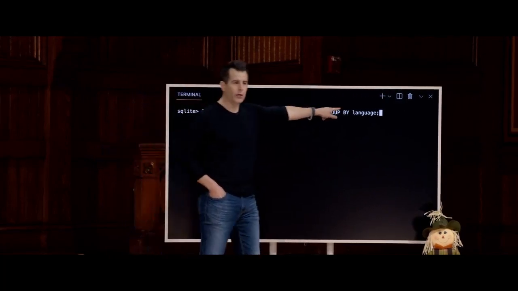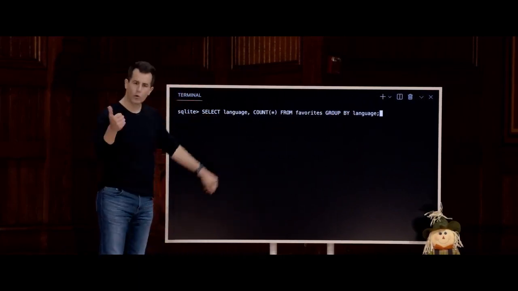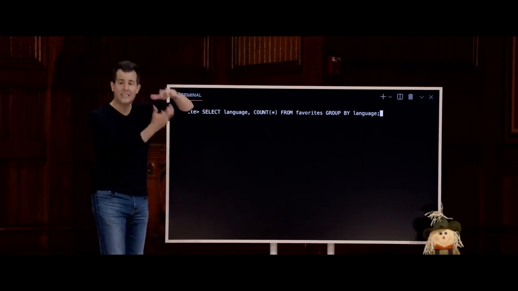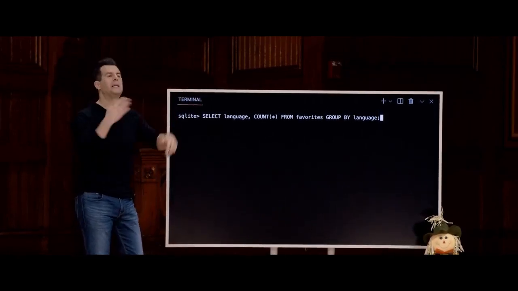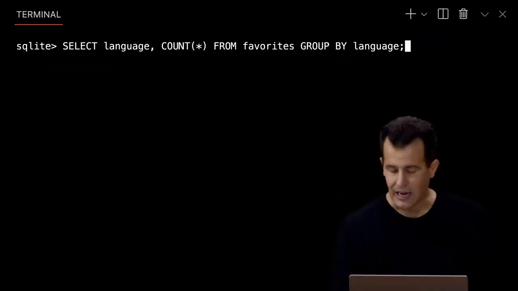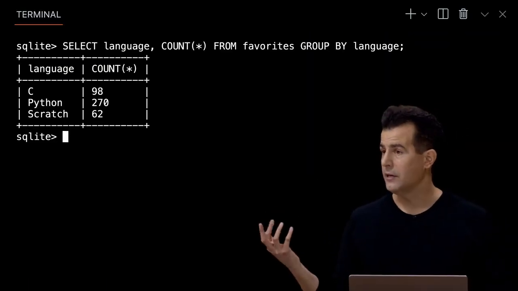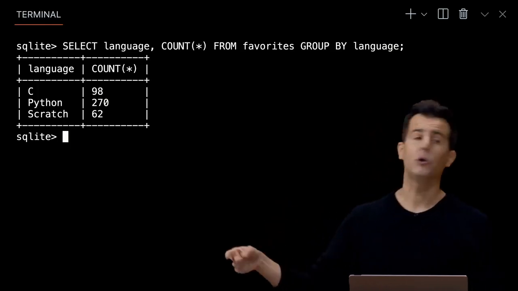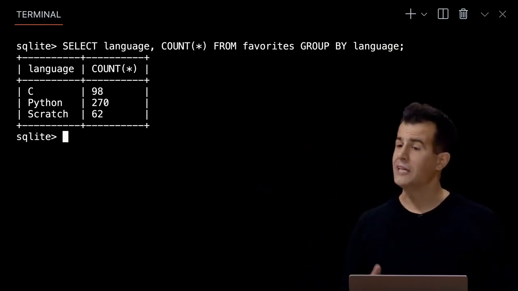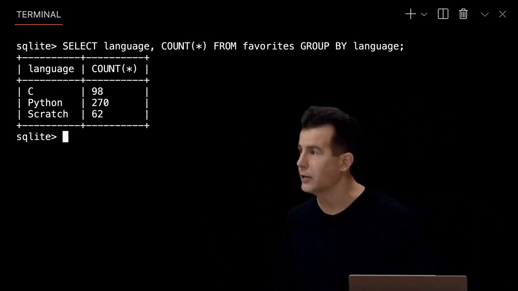And group by language just means that only show me Scratch once, only show me C once, only show me Python once. That is, group all of the identical values together, but keep track of how many of them there are. And so now, if I go over to SQLite and I hit Enter, now I have, in SQL version, the exact same output that I had from Python that took me, what, 15 plus lines before. Now we're down to just one, because SQL, structured query language, is all about constructing queries like this to answer questions and get back answers quickly.